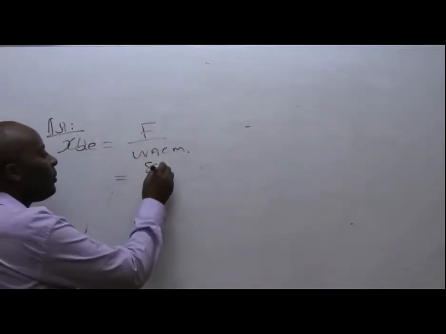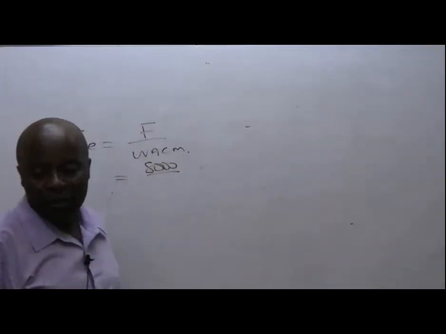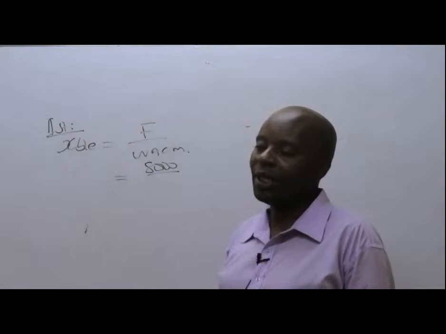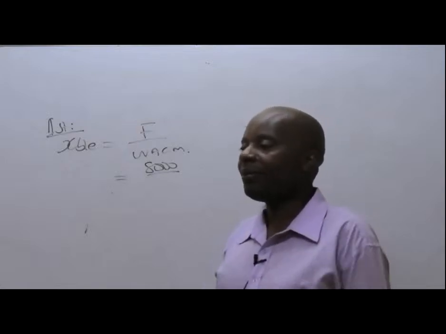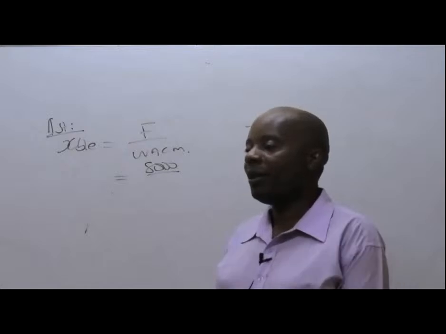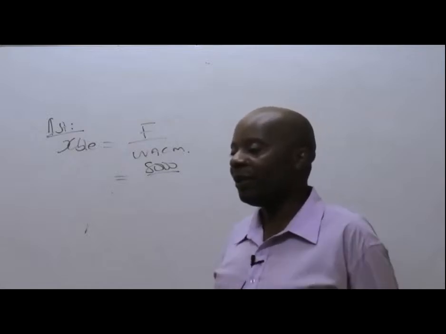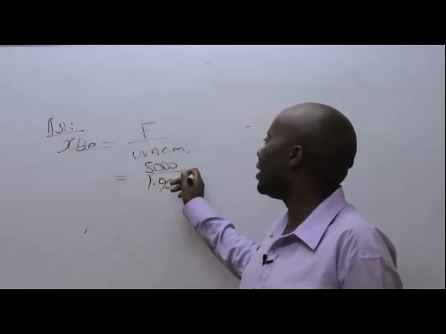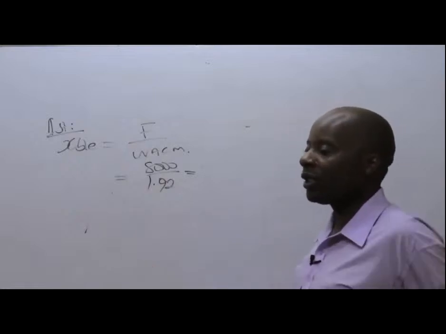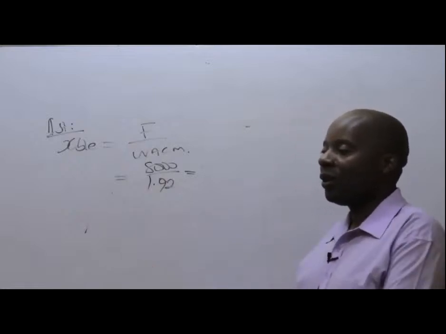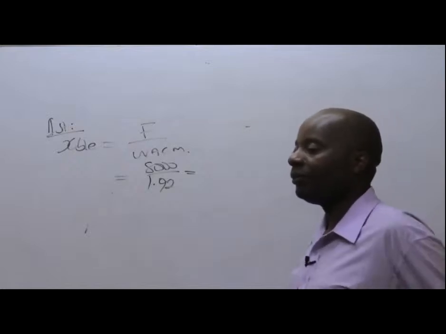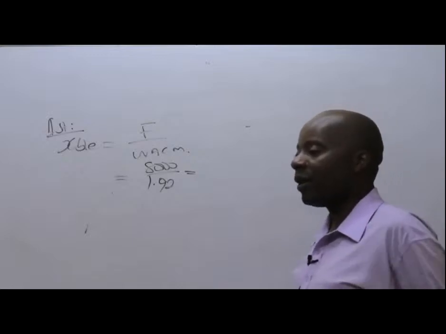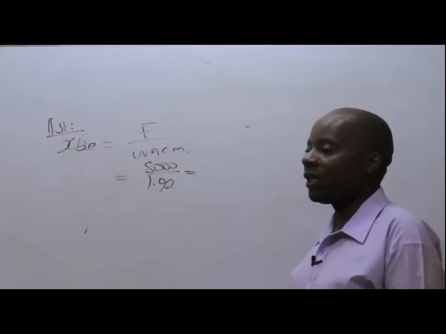All over WACM that we had obtained in part 1 above. Remember, not WACMRI, but WACM. Who is able to give us that? Is it the 1.92? So could you kindly go ahead and do the division? 8,000 divided by 1.92 will give us what figure?